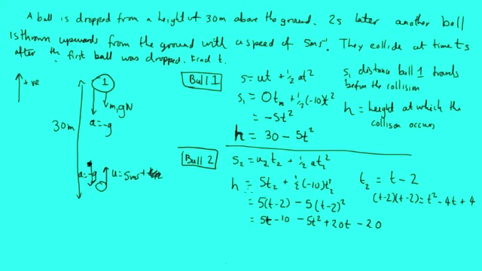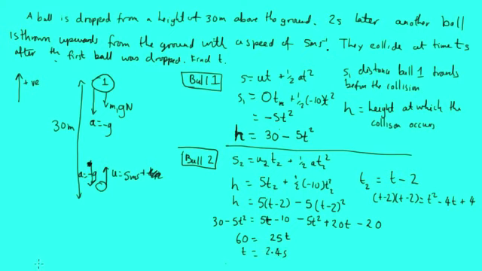Now let's collect things, but also let's take this and substitute it for this h. This is h. We can substitute this over here, so it's 30 minus 5t squared. Now look here, it's all t's, and we've only got one unknown. So we're going to gather like terms. You will get 60 equals 25t. Therefore t is 2.4 seconds.